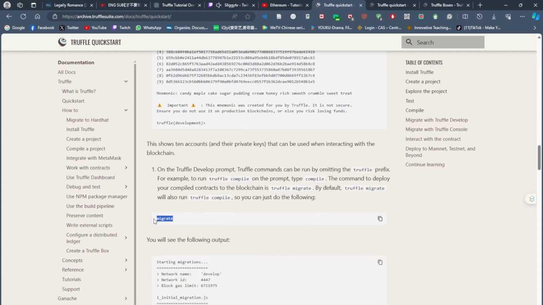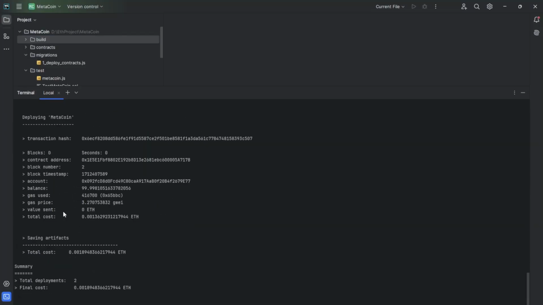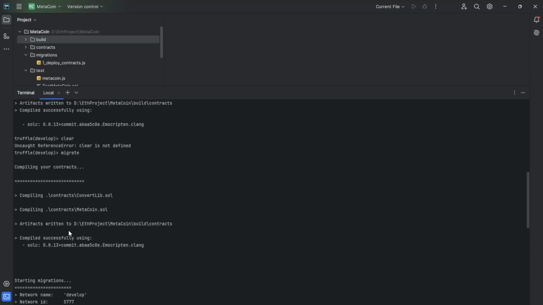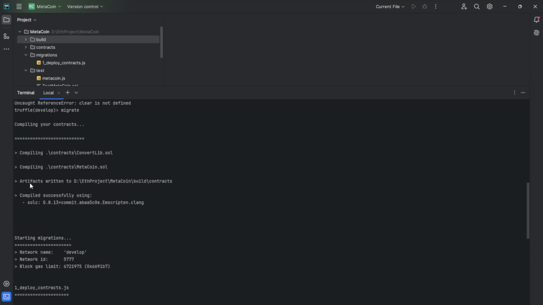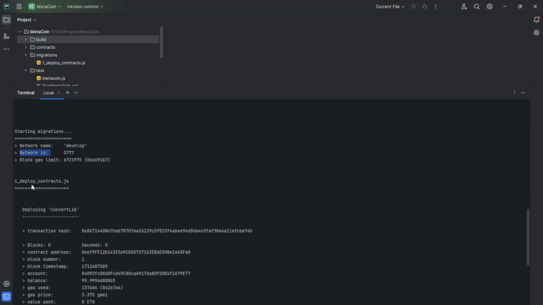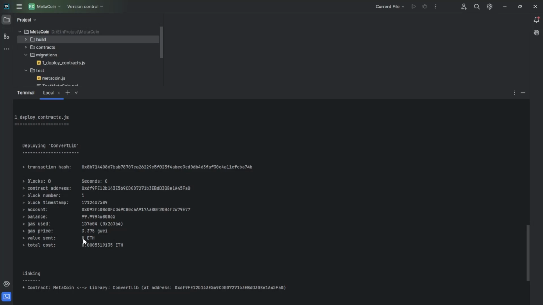So now what we're gonna learn is migrate. Okay, so let's see right here what do we have. We have the migration started, the network name, the network ID, and it also has some transaction and value cost.